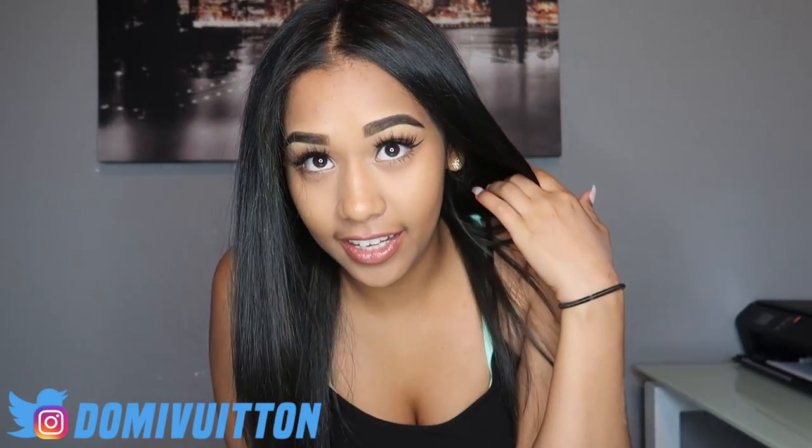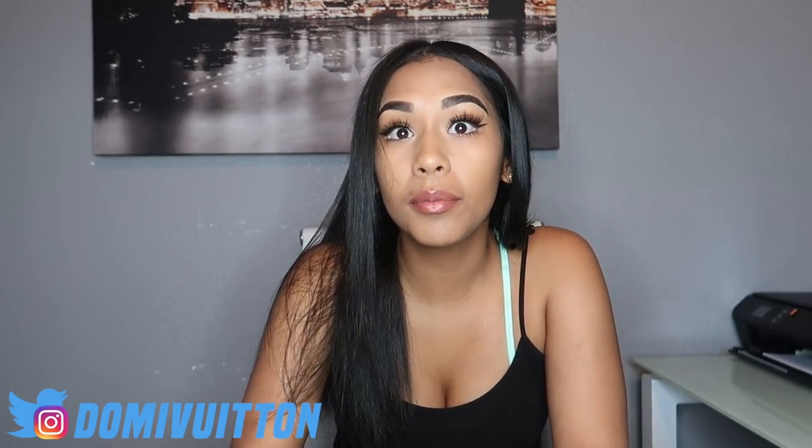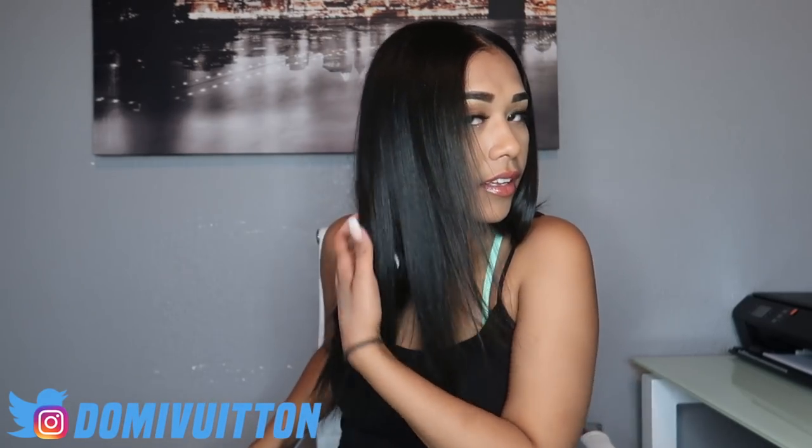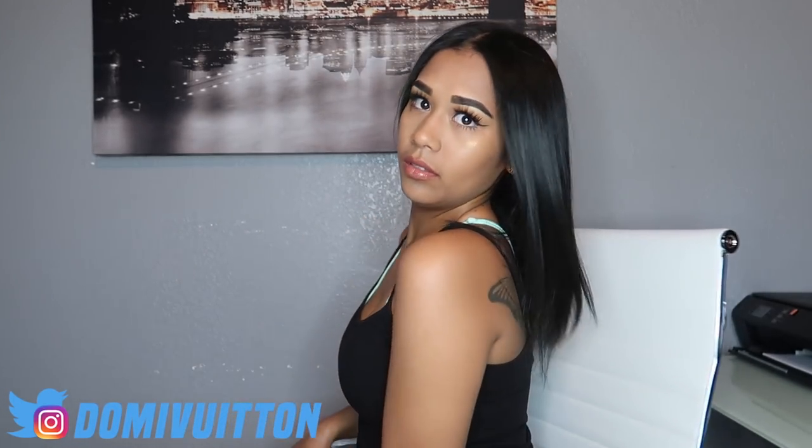It's very shiny, very sleek, and very straight with my cheap flat irons that I got from Target. I do need to find a heat protectant for my hair. It's just not good to be putting all this heat on my hair like this. But I'm pretty satisfied with it. I think it looks really good, really bouncy, pretty shiny. I love these flat irons.